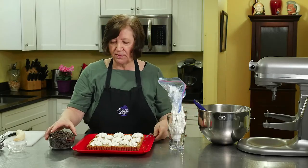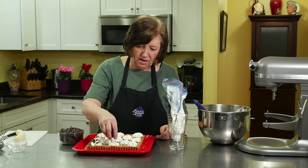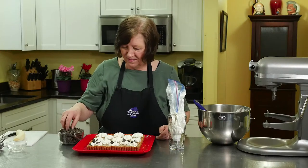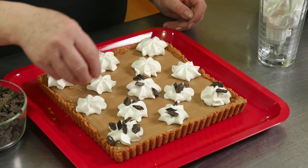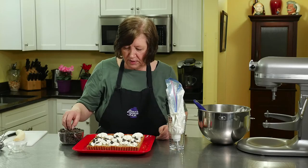And then I have some chopped chocolate, which I keep on hand all the time, just for decorating purposes or for munching. I love chocolate. Love it, love it, love it. Just decorate it any way you want.